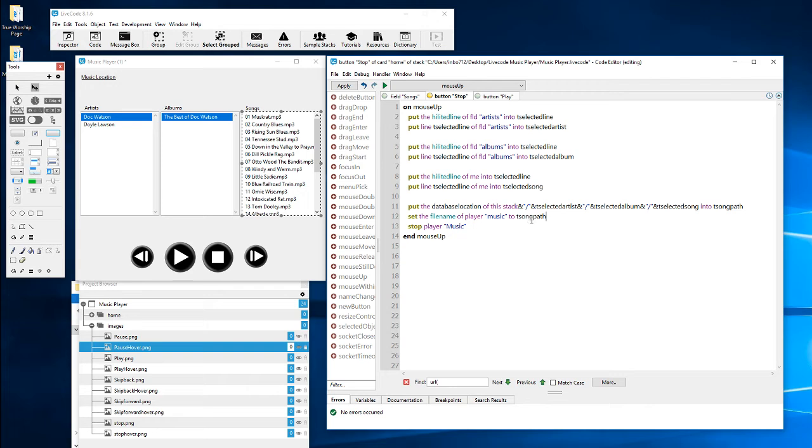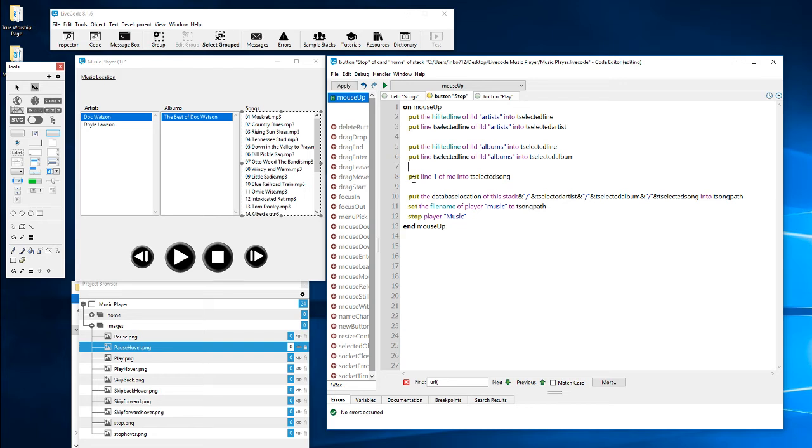Set the file name. These selected. And let's just, instead of doing this, let's just put line 1 of that. So wherever I'm at, it will go back to line 1, and it'll start there at the beginning. So let's go ahead and go here, play that song.